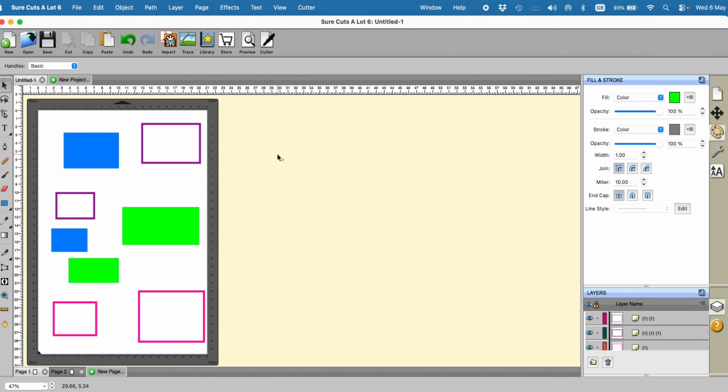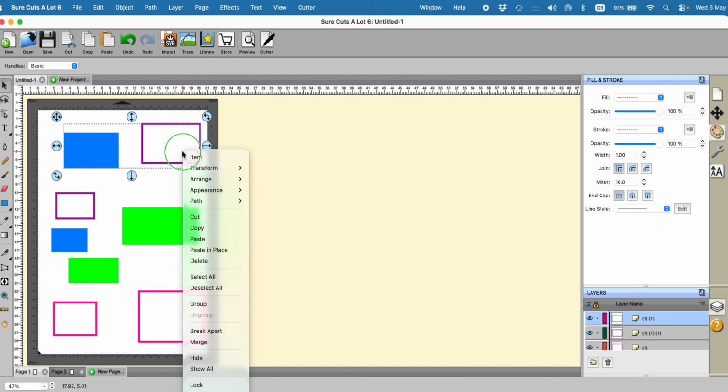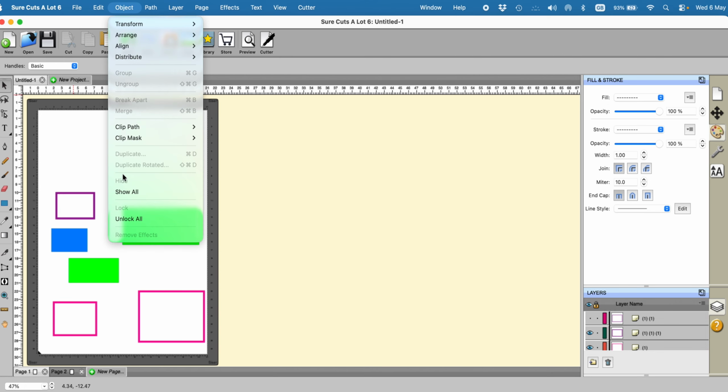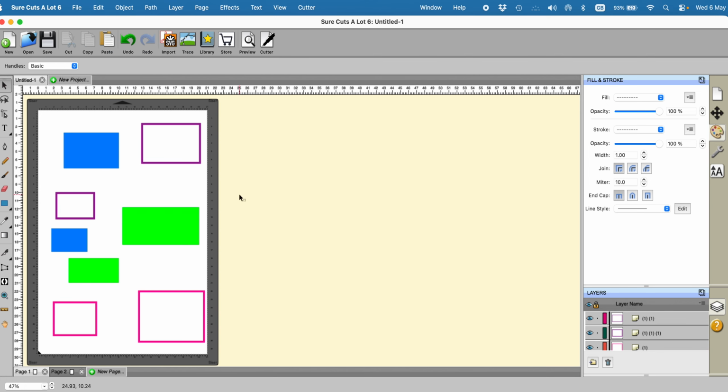The other way of controlling what you cut is to select something and you can hide it. Now you can either hide it by going to the eye and turning things off there, for example, or you can select things and you can come down here, right click and hide, file, object, let's go back to show all, all right.